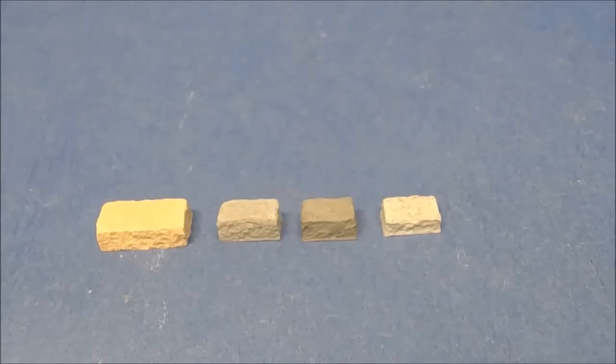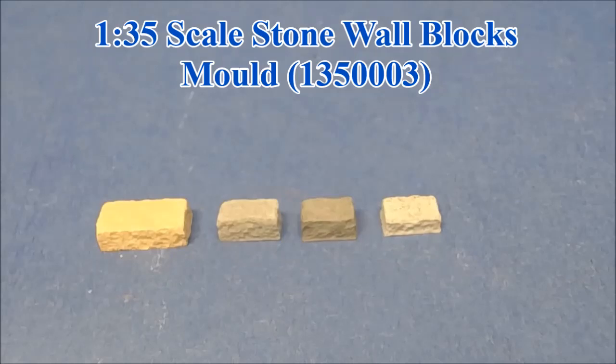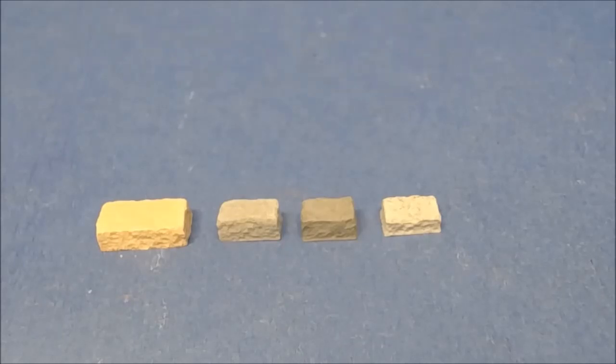But the block at the end, now this comes from Diorama Debris. They do a stone block wall mould, where you get different size blocks to build stone walls. I will put the mould number up underneath, and to me that looks and feels about the right size. I've offered that one up against the manholes and the drains. It looks and it feels right to me.